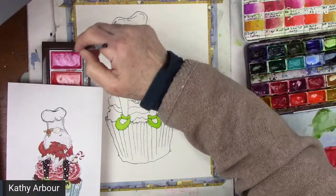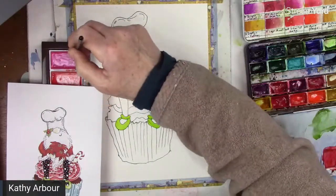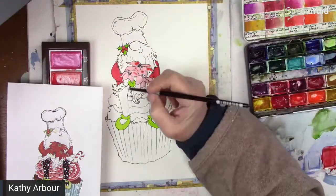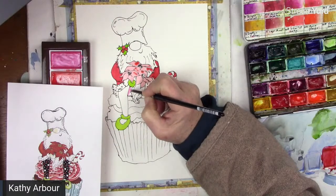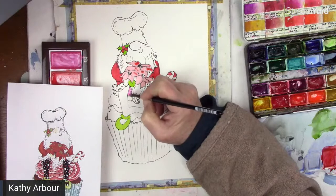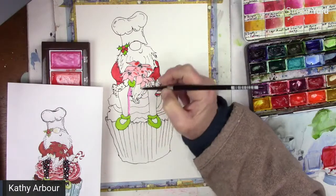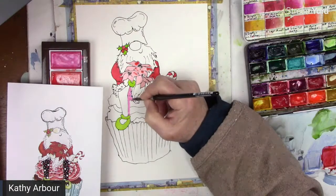Let's see if this is ready now. It's like a bubblegum color. It's pretty. So we'll just paint around his little tights. We can put the hair back in. If you go over some of it, don't worry about it.